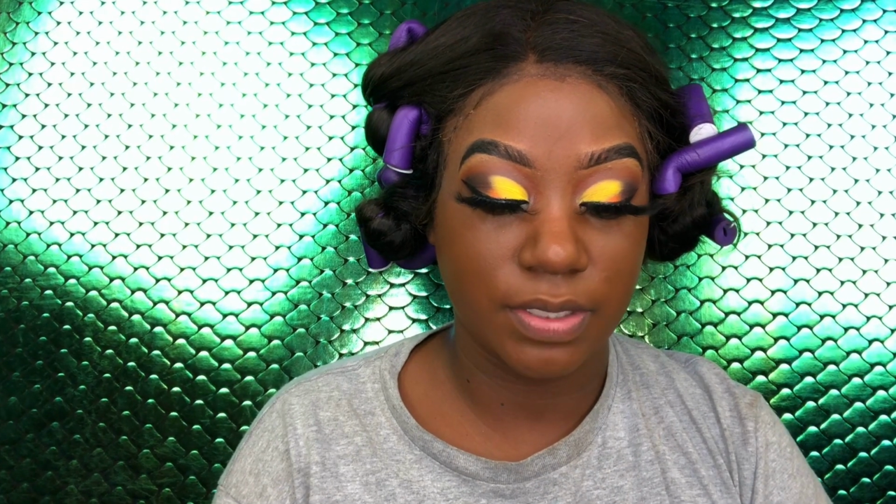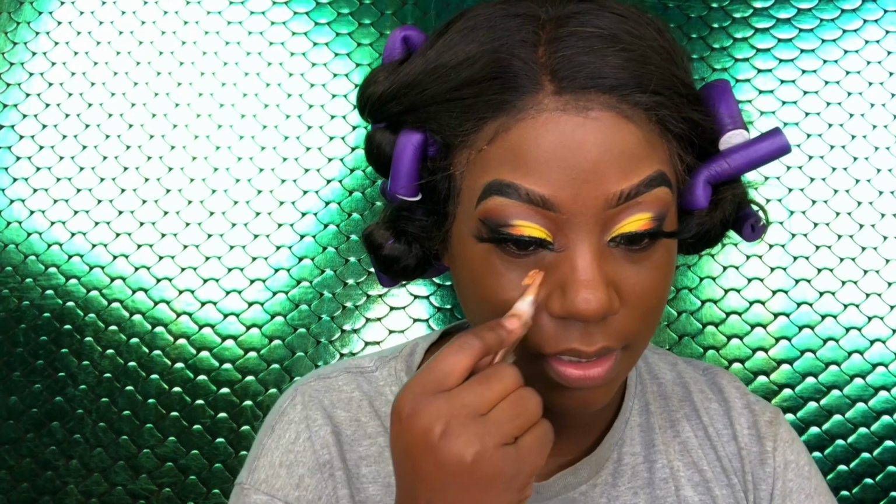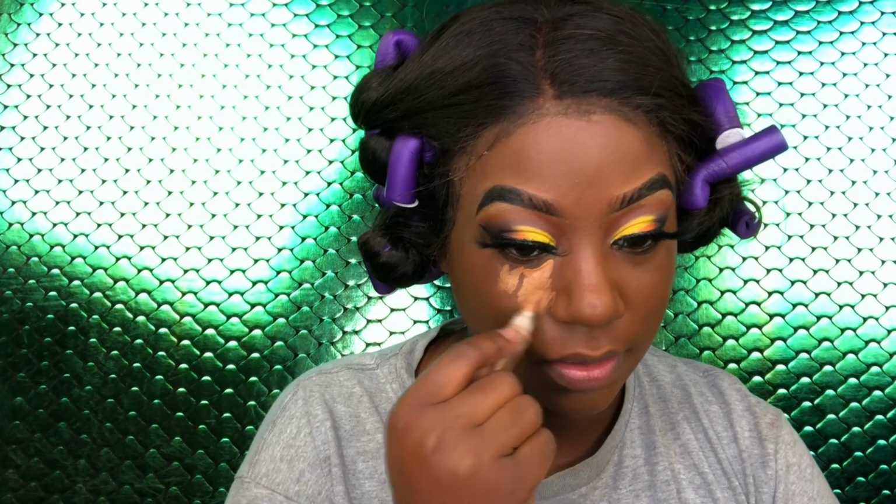Okay, so now we're going in with the LA Girl Pro Conceal. This is in the color Fawn. And I'm just going to apply that under the eye, like this. Oh, I can't get it out. Jeez, it's kind of stuck.